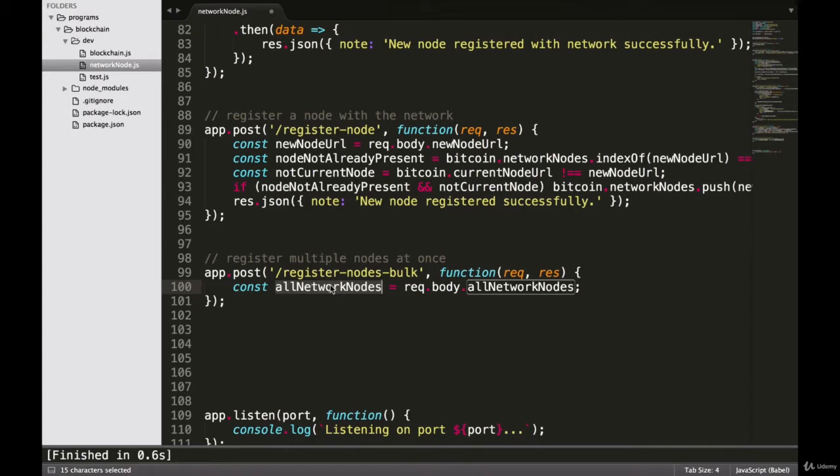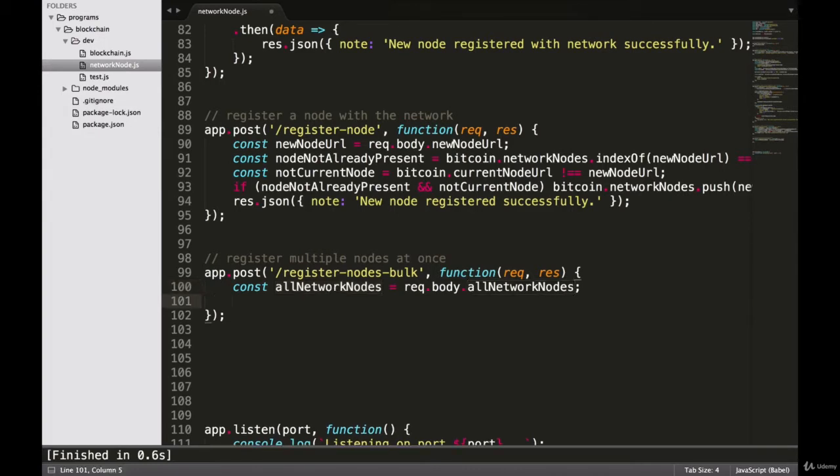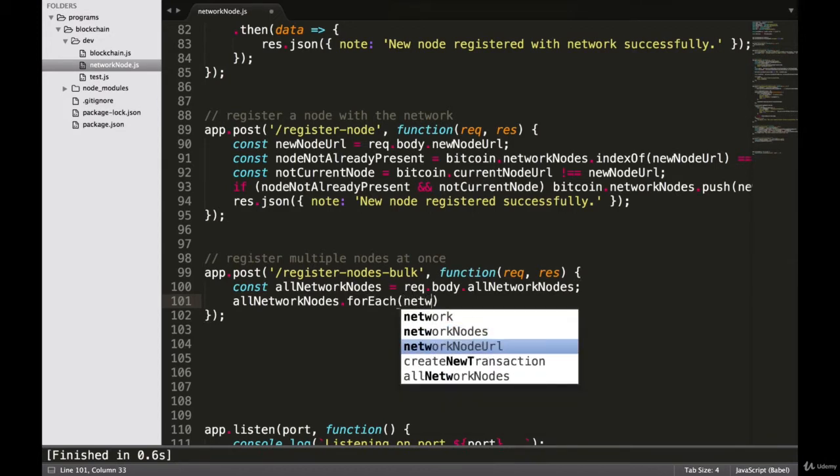Cool. So this is pretty much all the data that we need right now. Now all that we have to do is loop through every node URL in this array and register it with the new node. So let's do that now. We will say allNetworkNodes.forEach networkNodeUrl.